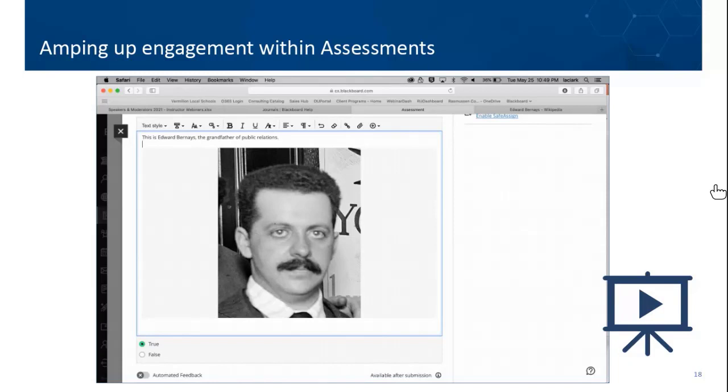Now, one other thing I want to do real quick, because we are in Collaborate and we have 7 people in our room right now, for just a second, I'm going to break us all out into groups because I want you to see what that would look like. So I'm going to randomly assign you all. It's probably going to be a breakout of 4 and 3. Actually, it is 4 and 3. Actually, I'm going to put myself in the main room and move one person to a different group. So it's 3 and 3.